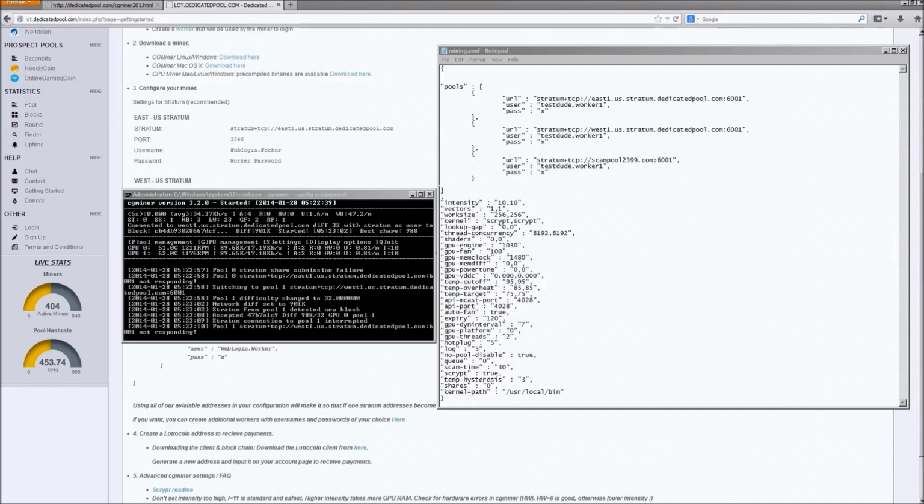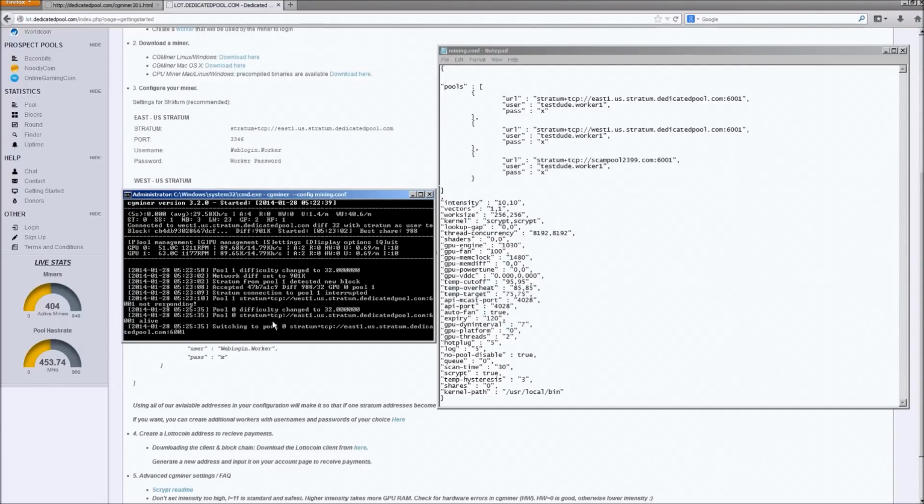I've just put up East 1 to simulate what happens, and while I'm talking, we're going to see how long it takes to recognize that East 1 went back up. But this is what you want. If you don't have this kind of configuration, you're really not playing this seriously enough. And this East 1 should go up in just a second. There we go. East 1 is back up, and see, it's starting to hash away. And I can put West 1 back up now.